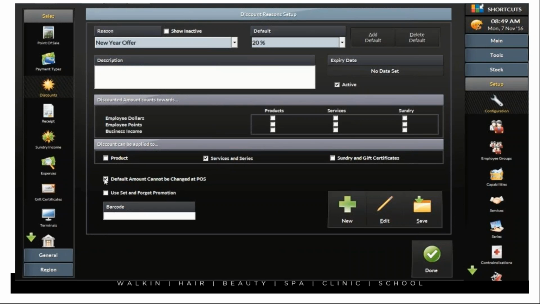Add the default amount cannot be changed at point of sale, and also pop a tick in Use Set and Forget promotion. Now my particular test system doesn't have Set and Forget set up ready to go out, but once you've done that you would hit the Save button on the bottom right hand side, and then as clients come in with their voucher you can give them the discount. That enables you to track how much money you make from each campaign that you send.